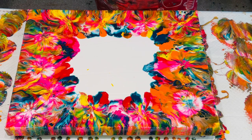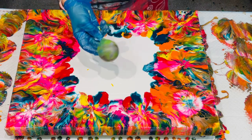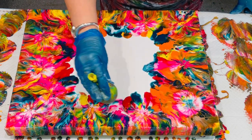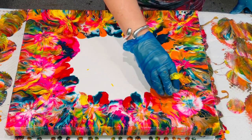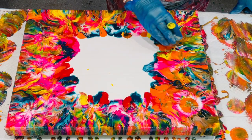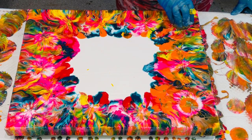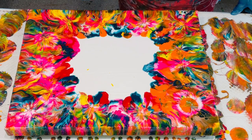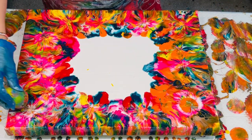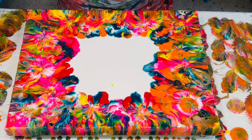Framed in flowers. And of course another little trick is just another balloon with a little bit of water in it. I don't put water in my bigger balloons because I've had disasters that way. And just come back and kiss in the center, or if you want a bit more color in. It gives it another smaller leafy effect. Very cute. Cutie patootie. And there you go. Beautiful. Okay. Needed something to cheer me up. Oh, that's gone a little bit yellow, that orange.